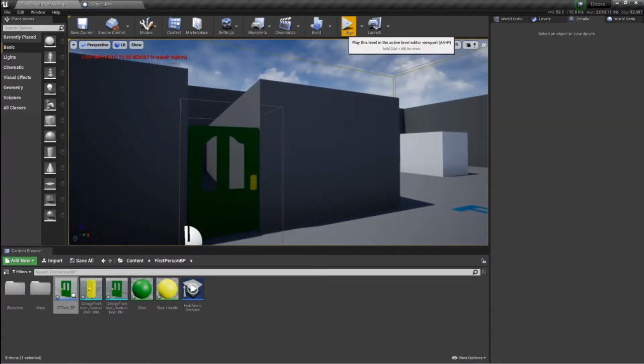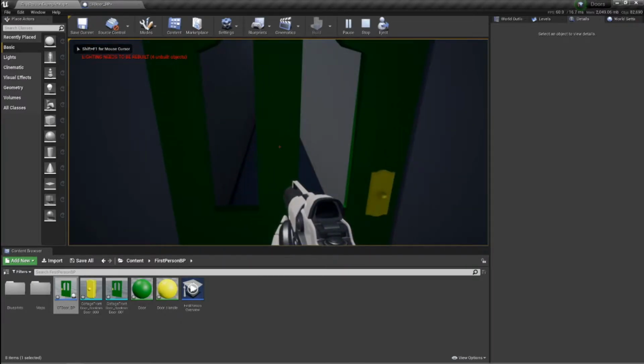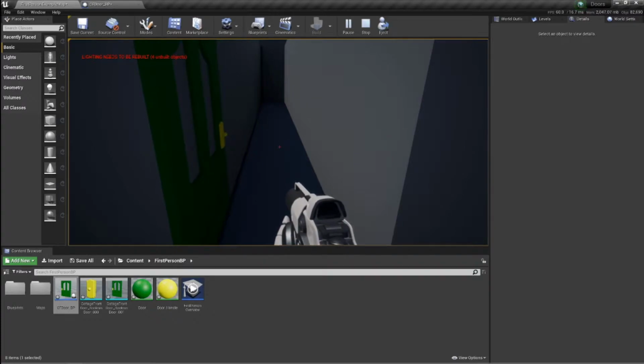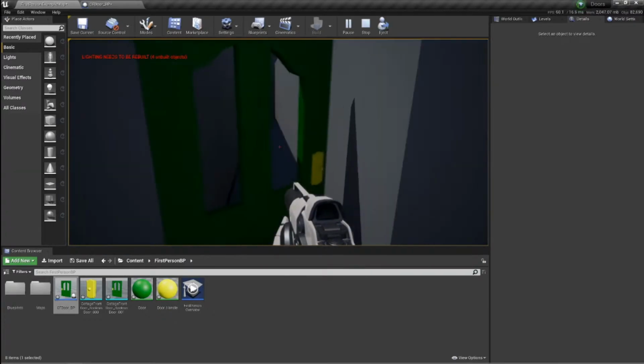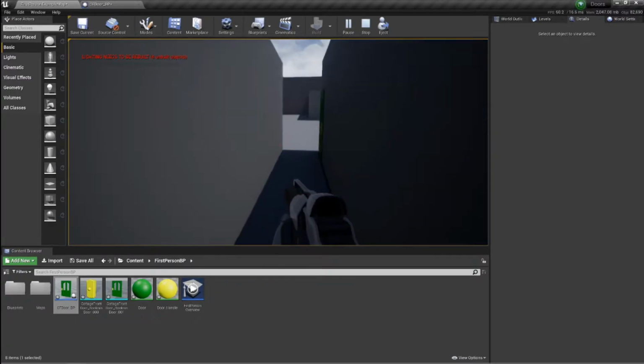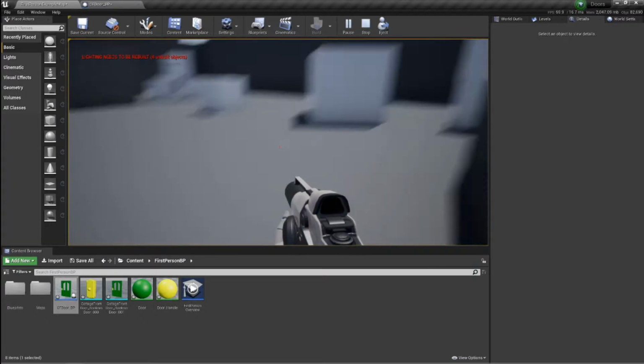And just to show you what will happen when we do it, if we just come up to this, we'll press E, and the door will open. Okay, and if you press E again, the door will shut, and you can walk in through and past it, okay, and it'll give you access to new areas.